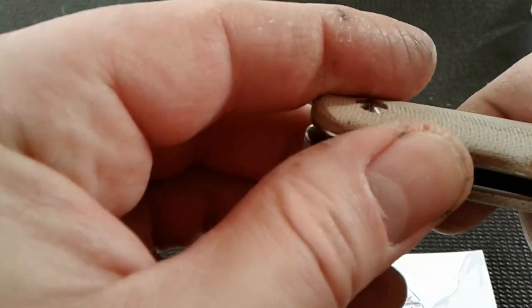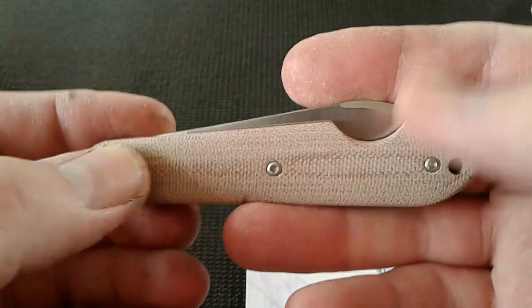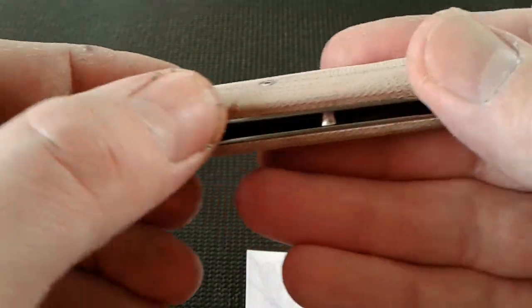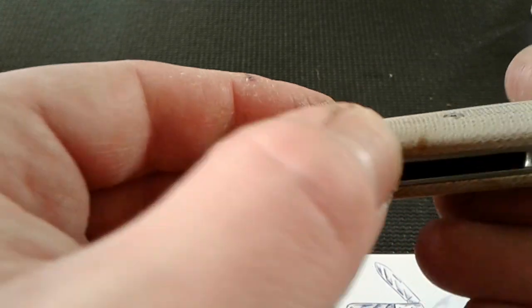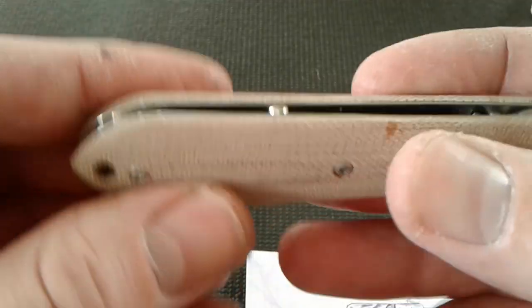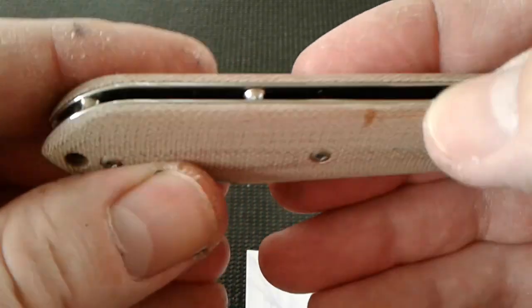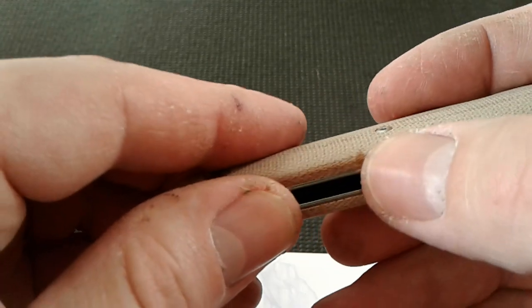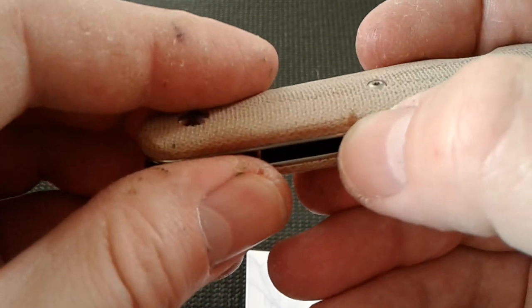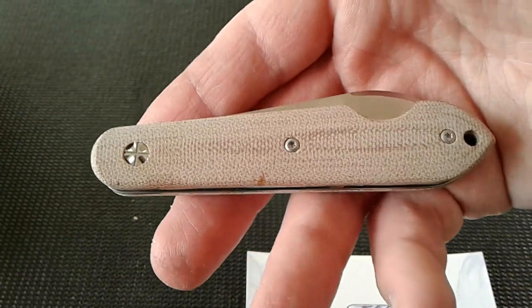Looks like we got a little spot right there. Looks like it's got a little bit of, I don't know, it ain't wet. Looks like it's got a little thing of like glue, maybe. Man, he may have to take some sandpaper to that, get that out.